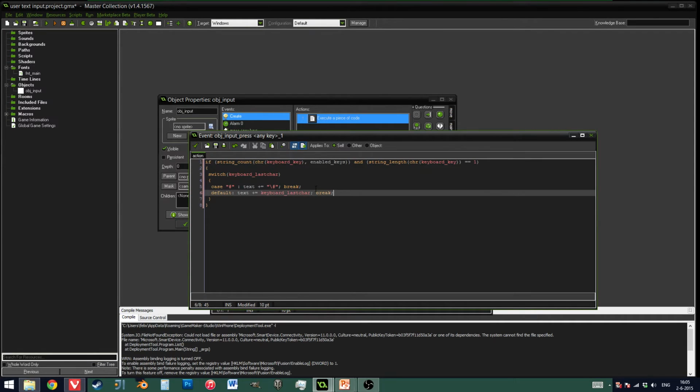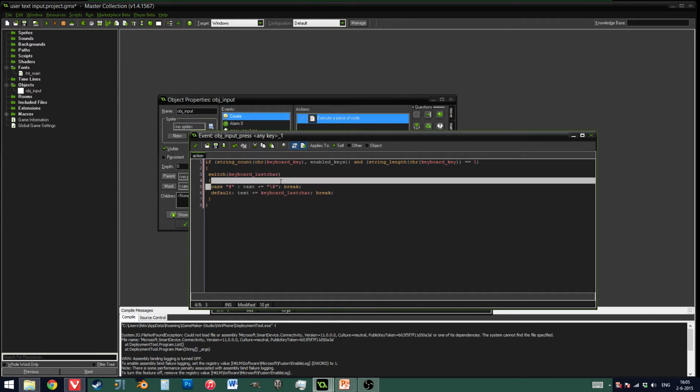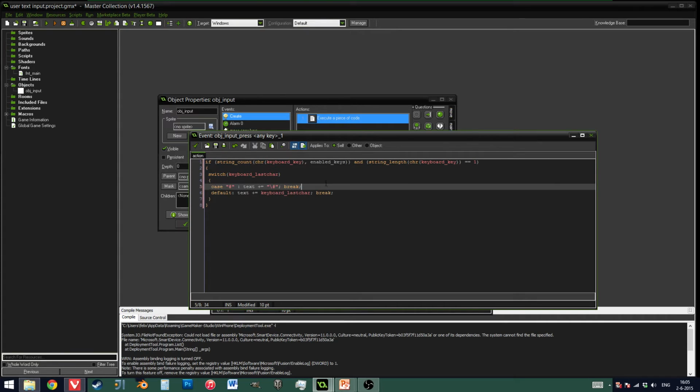That's really quite important. Now, if you did want to add anything else, for example, say you wanted every time you put an L, instead it will put something like hi instead. You could totally do that, and it will work perfectly well. However, we're not going to do that because it doesn't make much sense for a generic input system. But depending on your game application, whatever you're doing, you may want to add some sort of feature like that. For example, if you put an H, it will put hello directly, and something like that. I don't know. However, this system you can add onto really quite easily just using this switch statement.